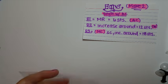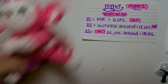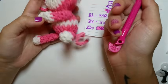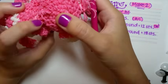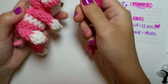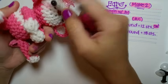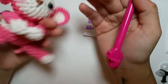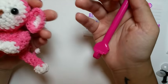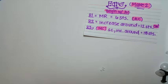One thing that I would suggest you use for this tutorial when we sew on the head is a yarn needle. If you don't have a yarn needle, you can still use your hook, and I will be showing you how to do a few stitches with the hook, but I am going to use my yarn needle because all of these parts are going to be closed, so we're just stitching the head to the body. It gets a little bit difficult with the hook, but it can be done. I did this one with the hook, but just to be more precise, I'm going to use the yarn needle. It makes it a lot easier too.